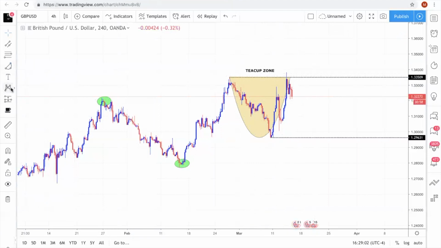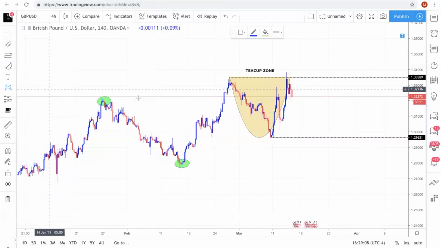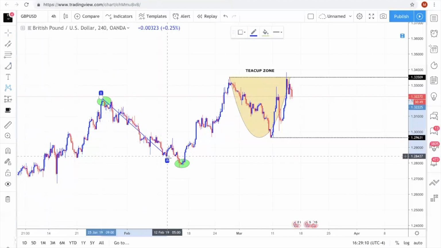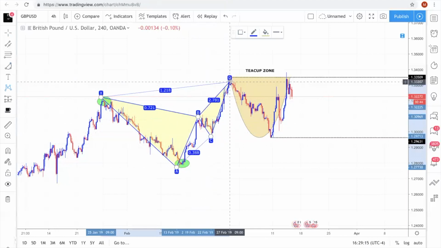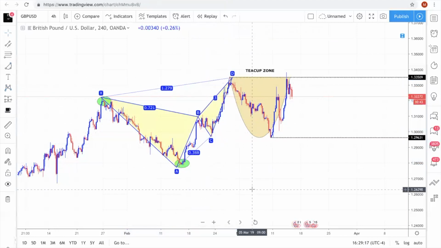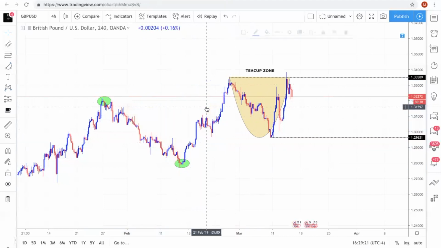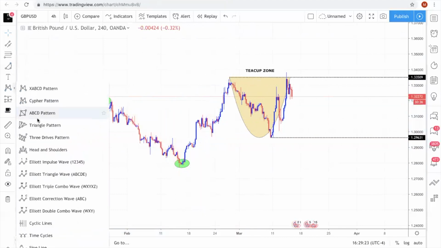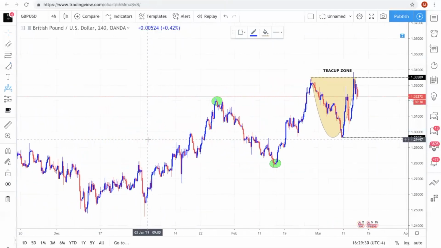Now, when you come below, this tool has a lot of popular tools such as the XABCD pattern. If you're harmonic traders, which you'll learn about eventually, you can draw little harmonic patterns right over there in the market as well. You could also come over here, and they'll have the head and shoulders pattern if you're drawing up head and shoulders in the market.